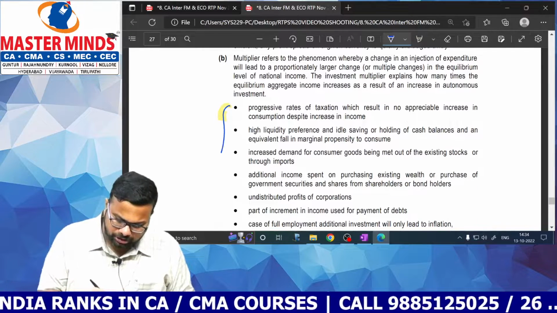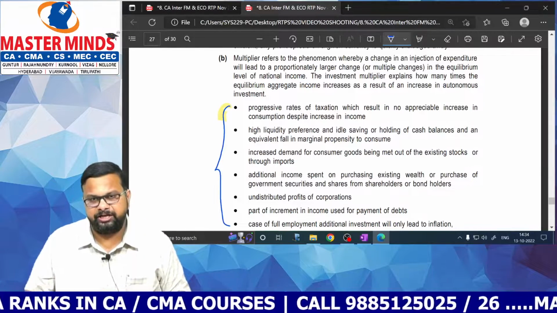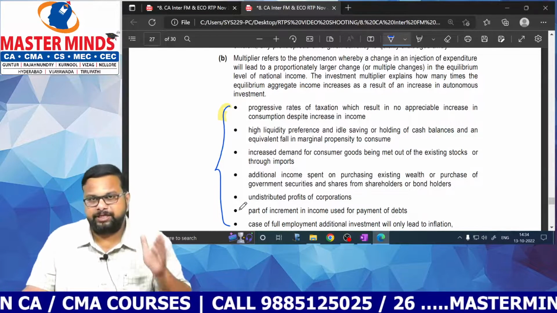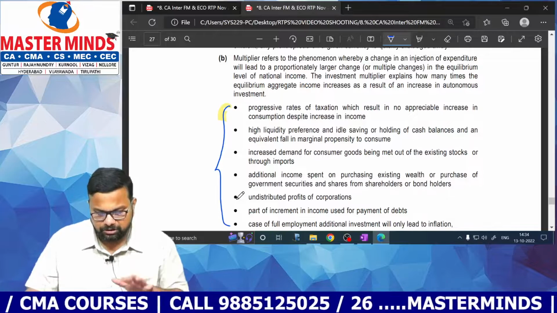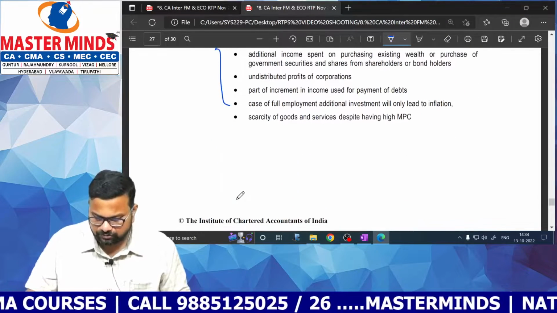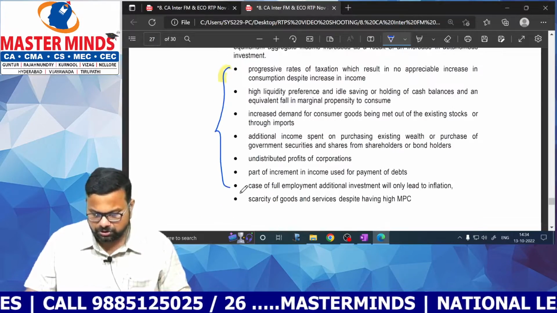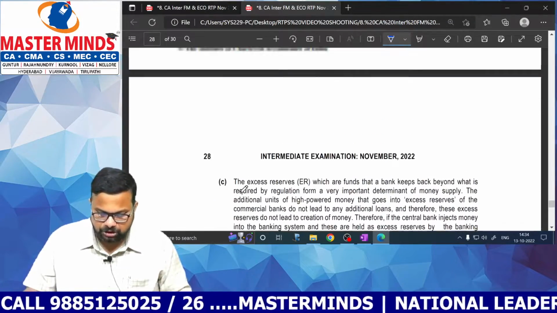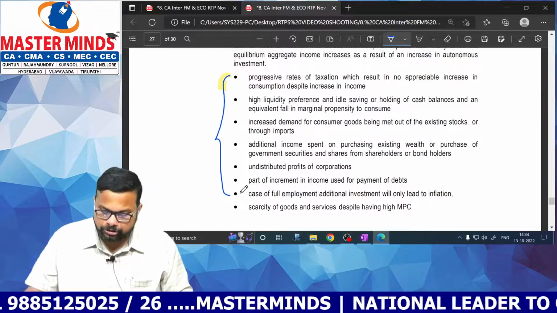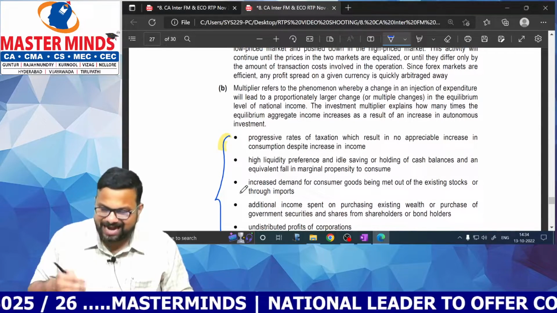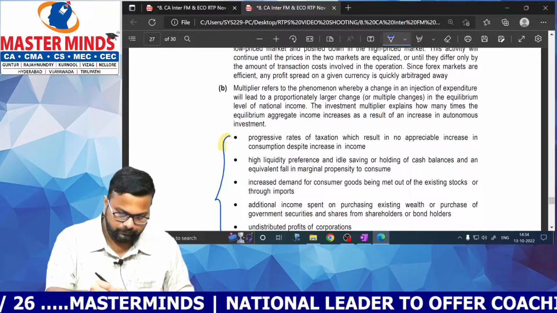The entire question is there in our material in Keynesian theory, determination of national income, just after completion of the two-sector model. So you can see the question in our material itself. All the points which are given here are covered in our material. Depending on the situation, you have to decide whether to write all the points or any 6 of the given points. All these factors act as leakages.